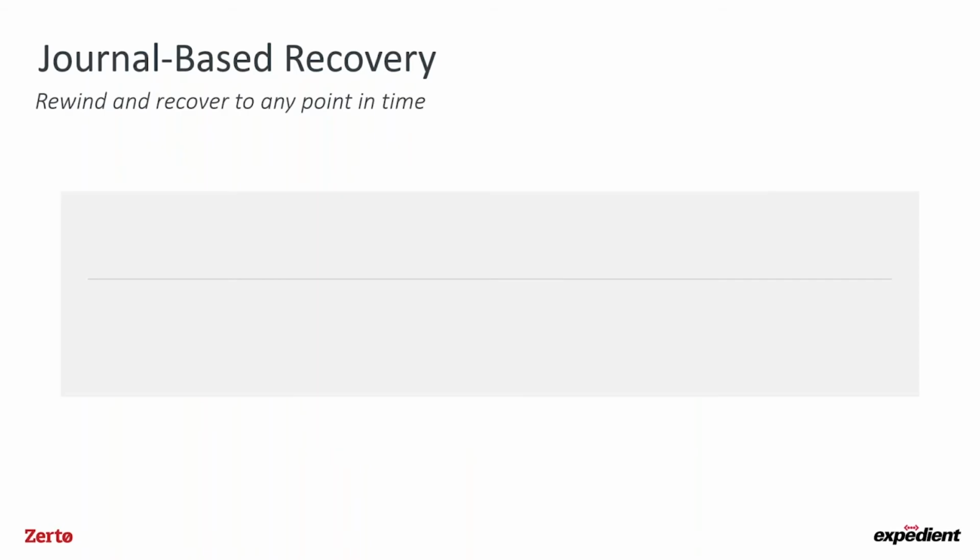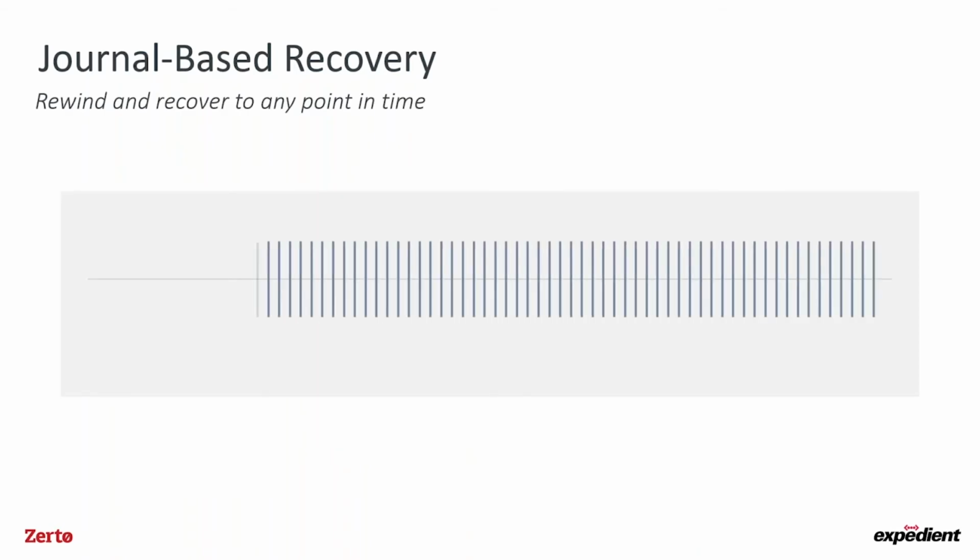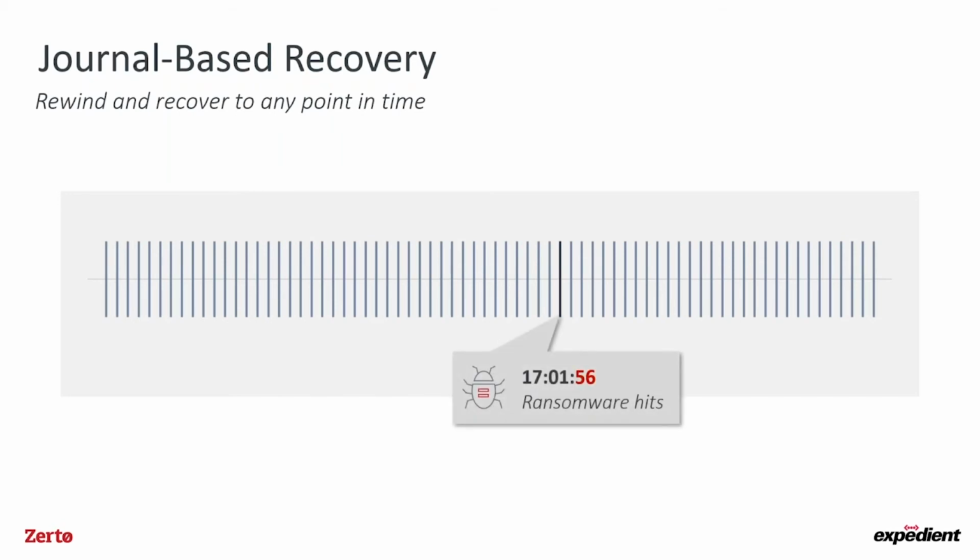So how does that journal work? As I told you, we create a checkpoint every 5 seconds. And what it allows you to do is really get granular recovery. And that's really powerful, especially when, for example, ransomware hits. It's not if, but when, and nowadays, especially with the rising threat of ransomware. So let's say ransomware hits you, and apologies for the time notation. I'm a European, so that's how we show our time.